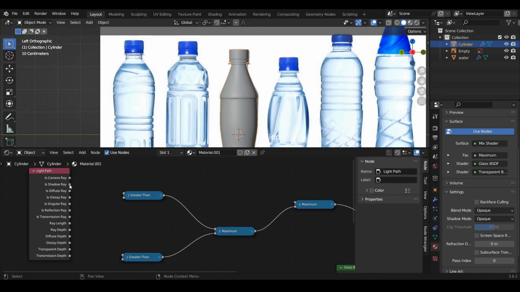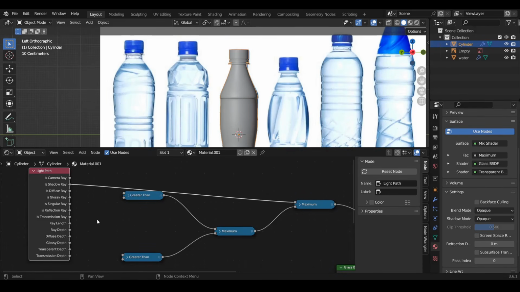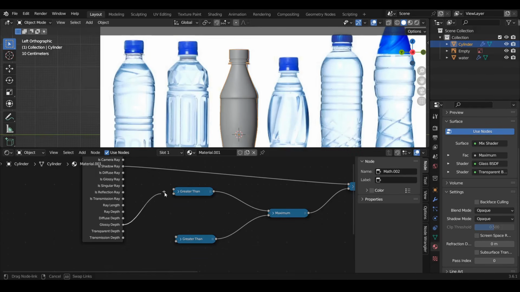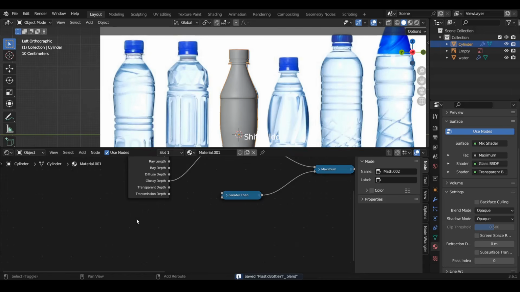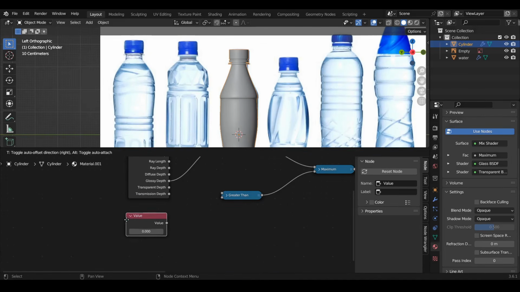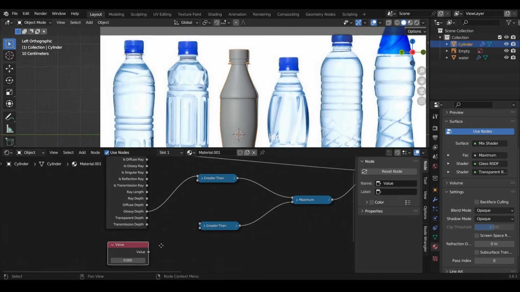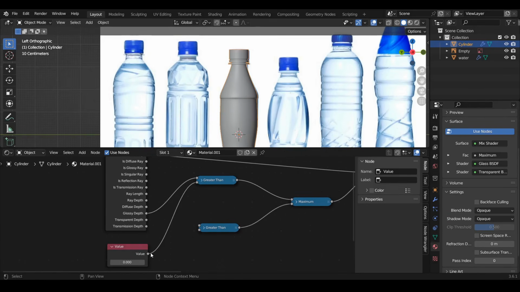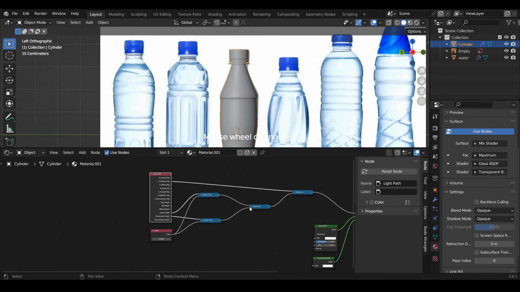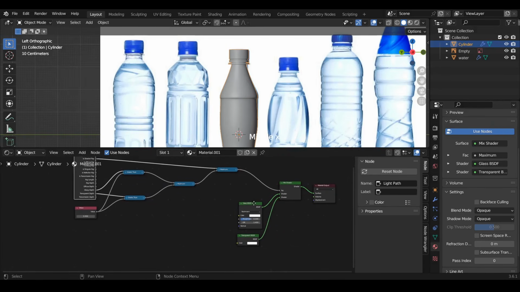Yes, shadow ray goes here. Glossy depth goes here. And then we will add a value node. And this value node will go in here and here. We will also change this to 5. And this transparent depth goes here. Now it looks about right.